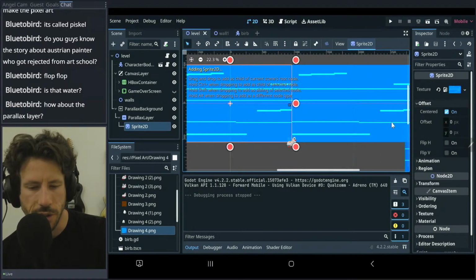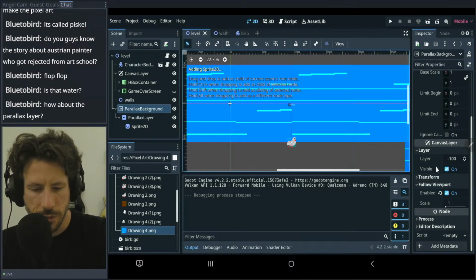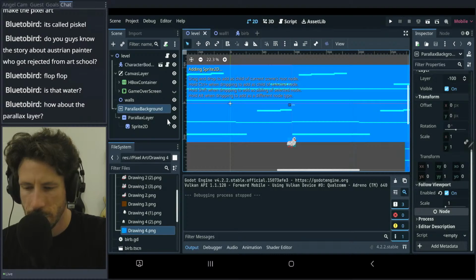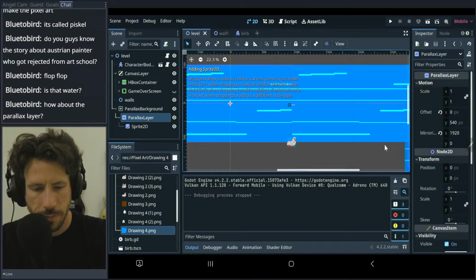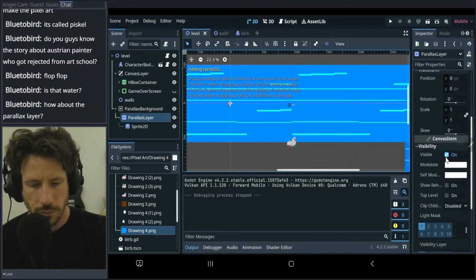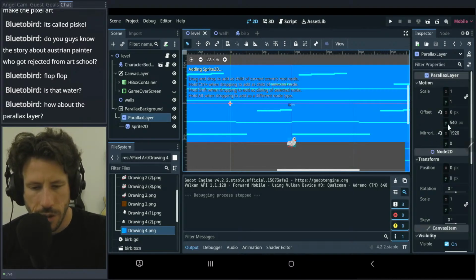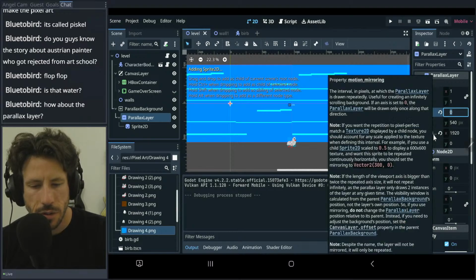Why doesn't this work? Actually, I'm really frustrated. Base scale 111, follow viewport, yes. I hate them. What if I just, no, the offset works, mirroring doesn't.